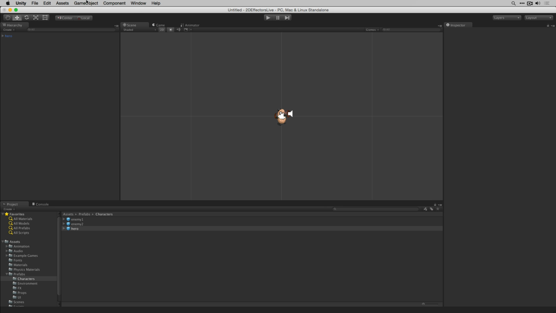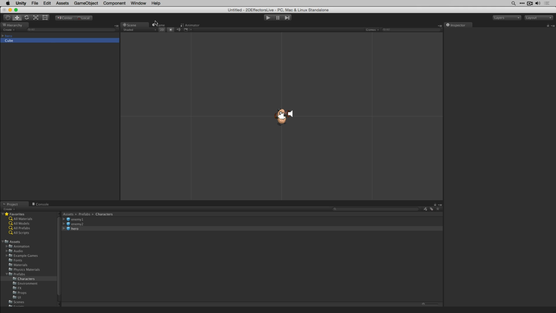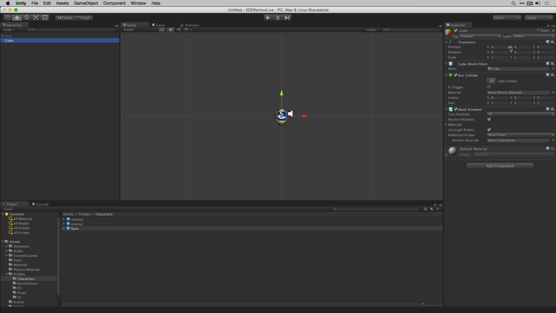So we're going to go up to Game Object, 3D Object, Cube. Now, of course, we could totally be doing this with sprites, but since I just want to create a bunch of stuff quickly and there's no easy create 2D square in Unity as of now, I'm just going to use 3D geometry and put 2D colliders on it. So I'm going to scale my platform here to 20 along the X. We can leave the other defaults.